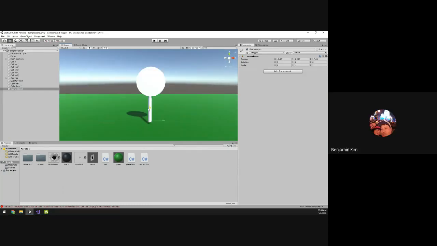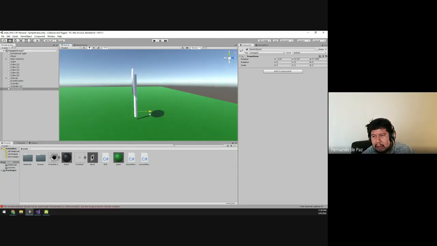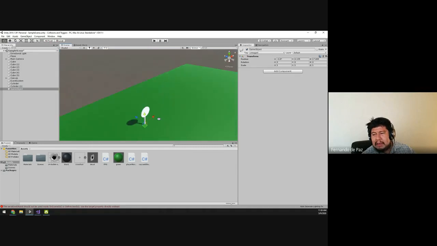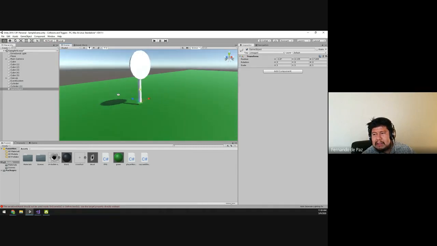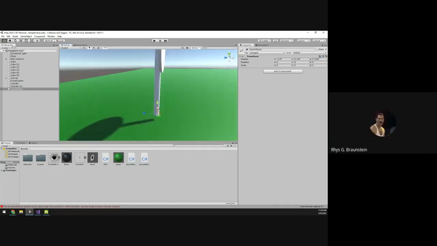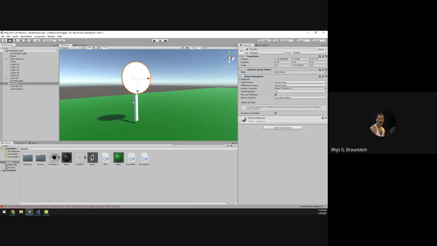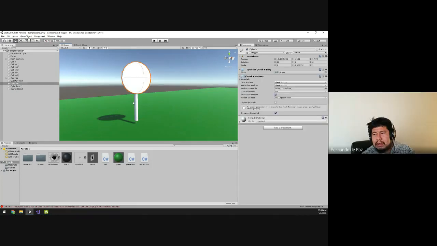Position this. Do we have to do this? Yeah. If you want to, you can just watch because we're running out of time, so I'm going to kind of power through this because this is just creating the object. I just have a quick question. How do you rotate? My cylinder, I flattened it out, but it's facing upright, and I want it to be facing forward. To rotate, you press E.